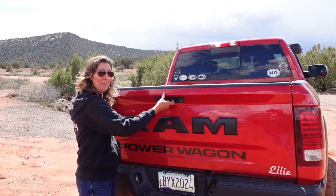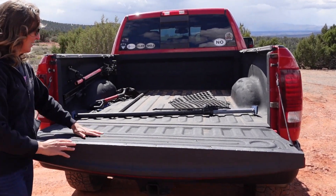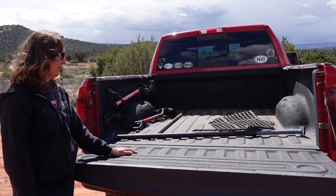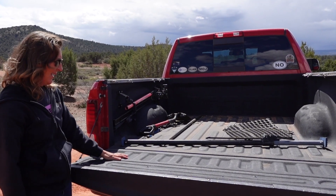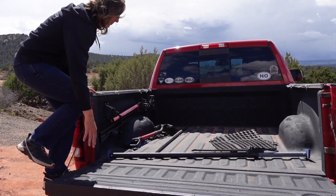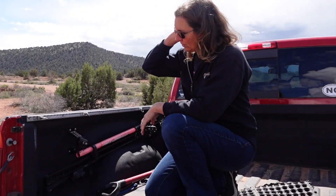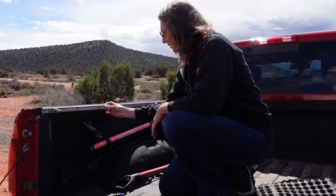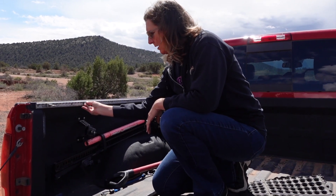Let's drop the tailgate and show you the bed. There are a lot of scars on the edge here. This is the factory bed liner, and it's been bomb-proof with all the rocks and tools and everything bouncing around back here all the time. One of the things I really like are these MaxxTie e-track channels — these have been worth their weight in gold for being able to adjust and move tie-down points very easily, wherever I need them. I'll definitely be looking at installing something like that on the new truck as well.